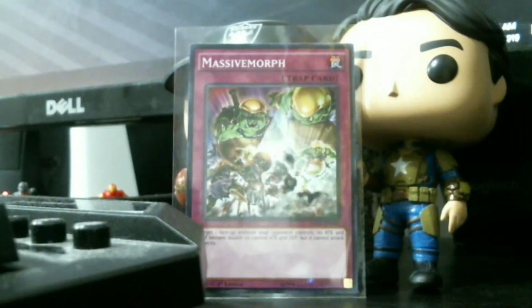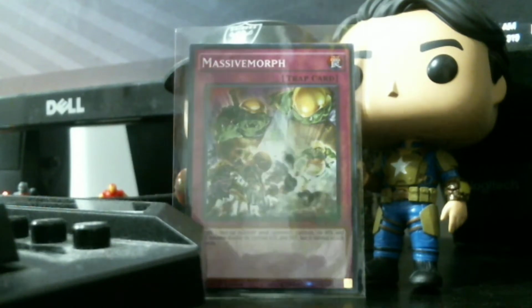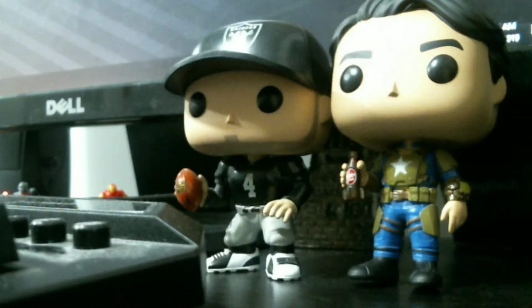And then I have a Massive Morph trap card, which is alright. Probably not my best card. I don't really even understand the rules of this card very well, so I might be playing with it completely wrong, but on the card at least, what it says is: target one face-up monster that your opponent controls. Its attack and defense become double its current attack and defense, but it cannot attack directly.